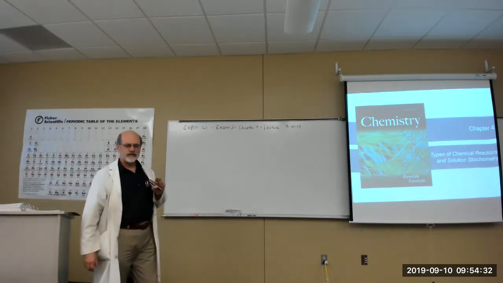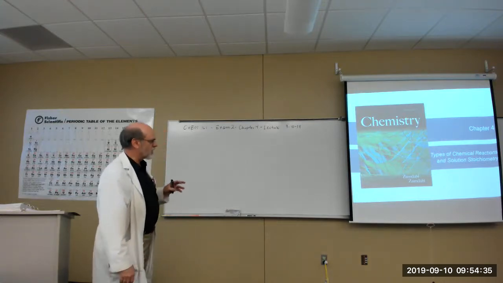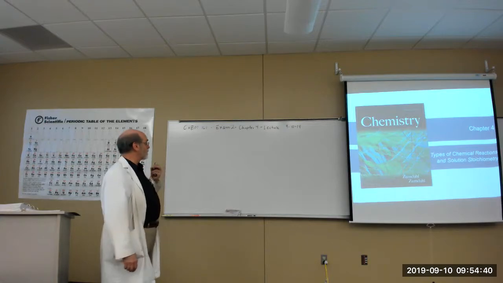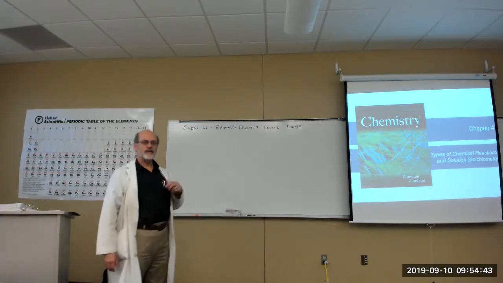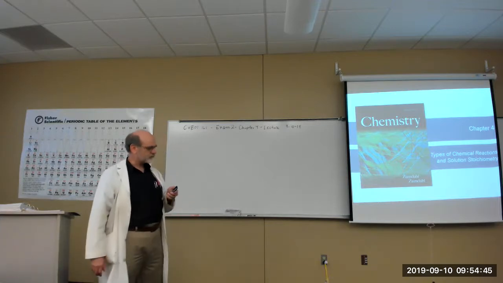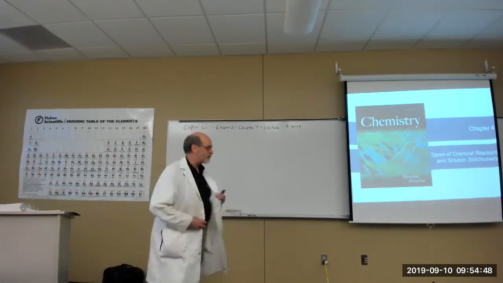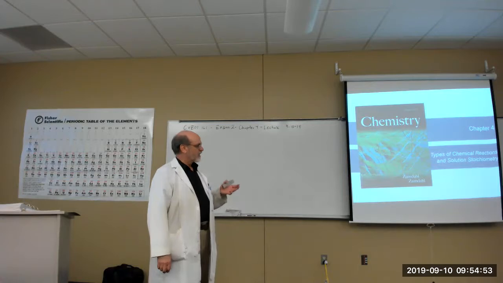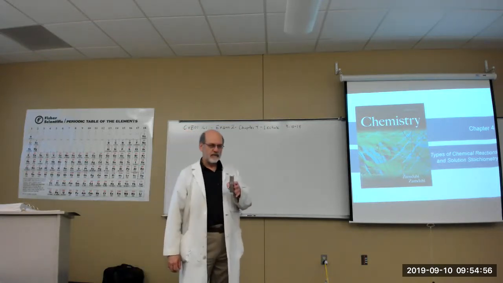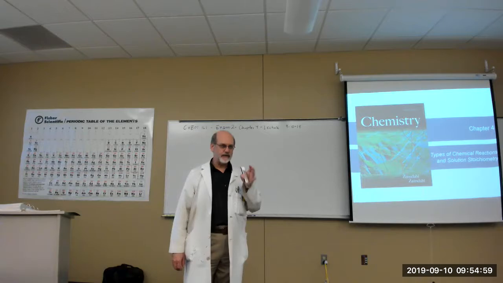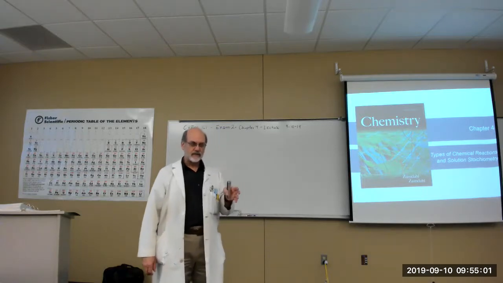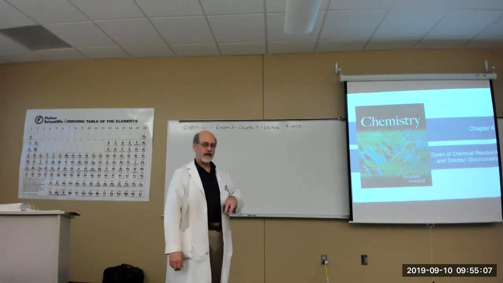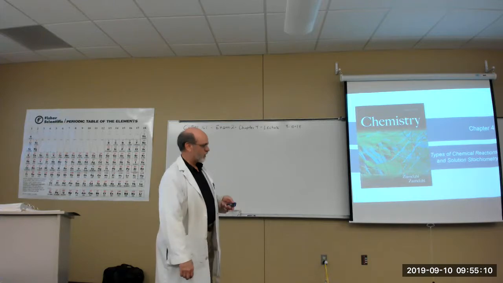This is the introduction of material from Chapter 4 of Zumdahl in Chemistry 101 that's going to be included on Exam 2, along with material from Chapter 3. The topic in Chapter 4 has to do with identifying different types of chemical reactions, and in particular, what happens in solutions with reactions, and how do we keep track of the amounts that go into the solutions and come out of the solutions, otherwise known as stoichiometry.